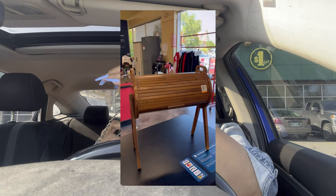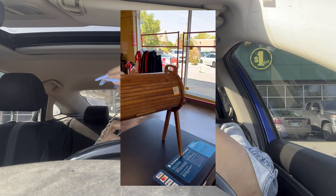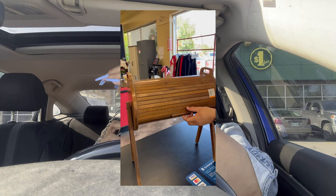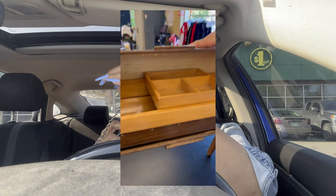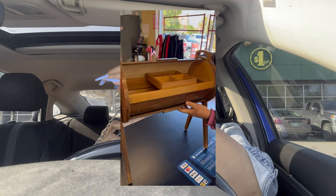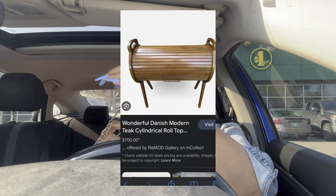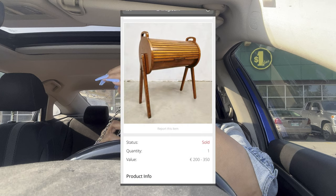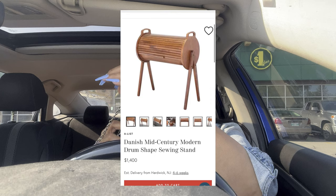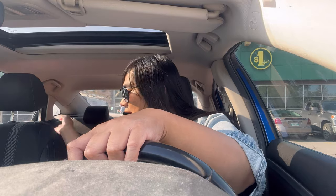Oh, I forgot to mention — I found this vintage sewing box. It reminds me of a bingo-roller bread-box kind of thing. It was only $14 and it came complete with the insert. I think it's from the 1950s. When I looked online, they were going for a lot of money — some for $700, one for 250 to 300 euros, and the most expensive one was $1,400. It's the exact one that I have!